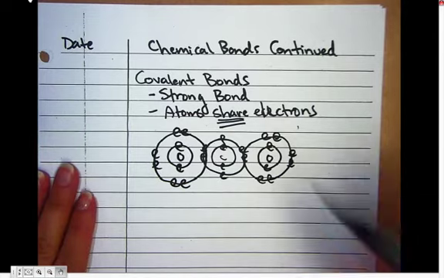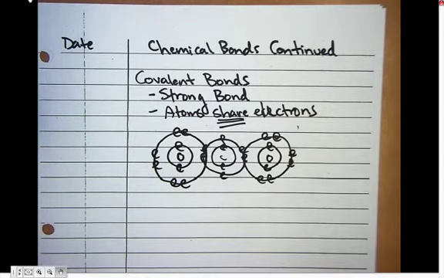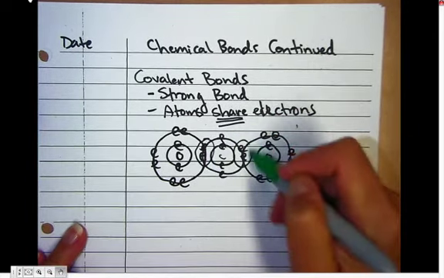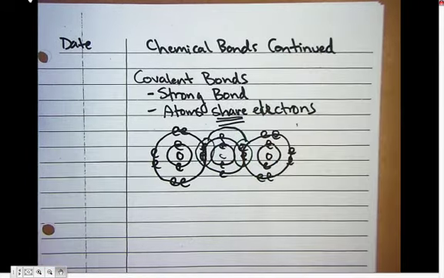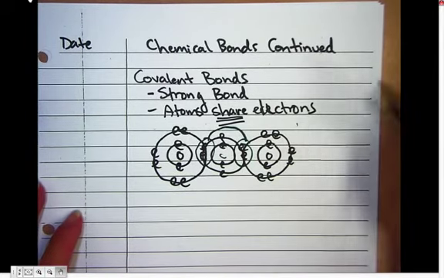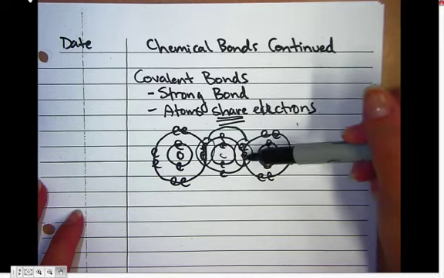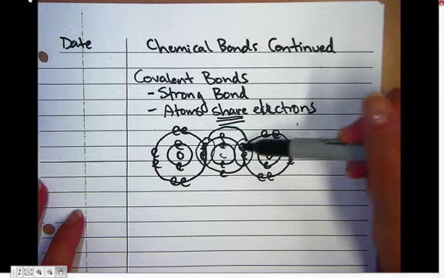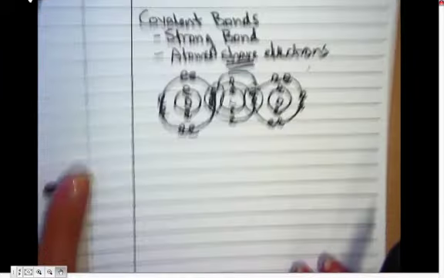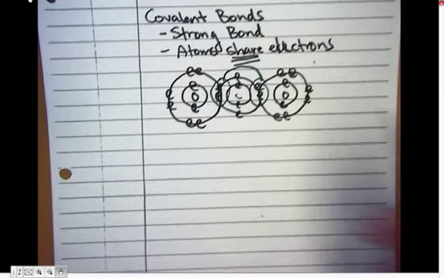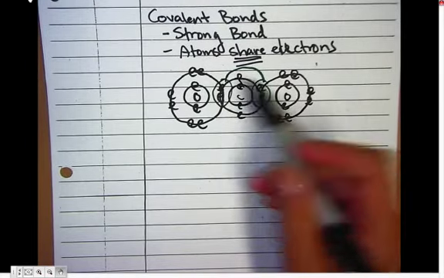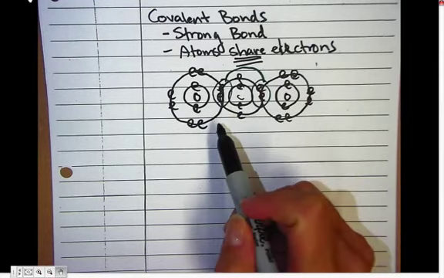And so this is sharing. These atoms right here are sharing these electrons. Okay, so what we have is 1, 2, 3, 4, 5, 6 electrons for the carbon. So that is not necessarily going to be the best thing for this particular molecule, because it doesn't have 8. So it can actually share more than that.